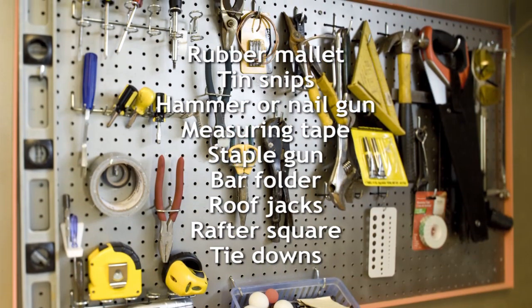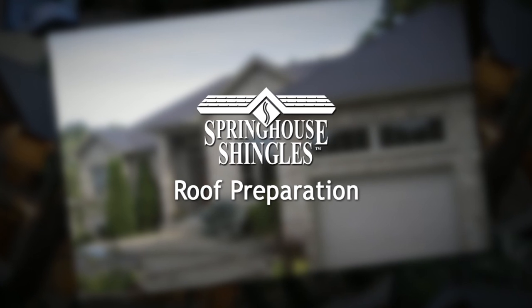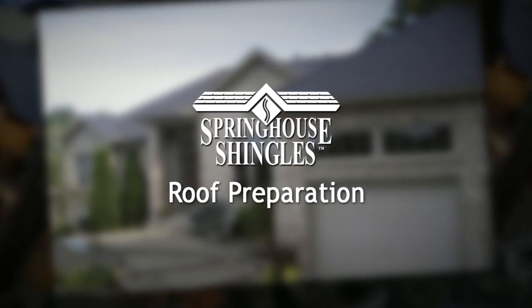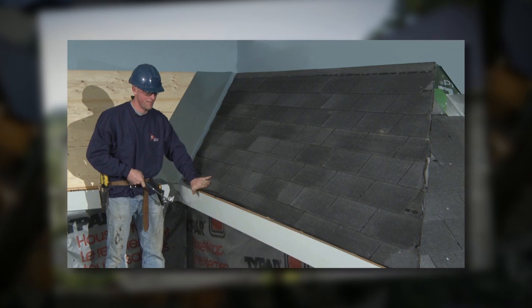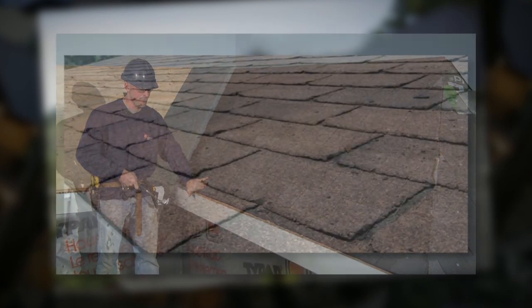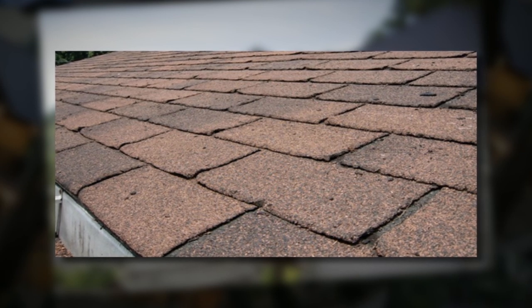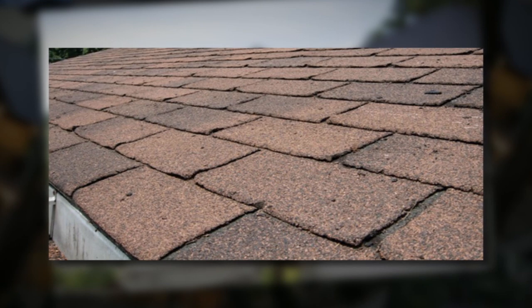Please note that the tools shown here are required to install Spring House steel shingles. The first step in installation is roof preparation. Let's go first to a portion of our mock roof on which we'll install Spring House steel shingles over top of old asphalt shingles. When re-roofing over existing shingles, the first objective is to ensure the old surface is relatively flat and free from collected dirt, molds, and protrusions that could impede the new shingles from lying flat.